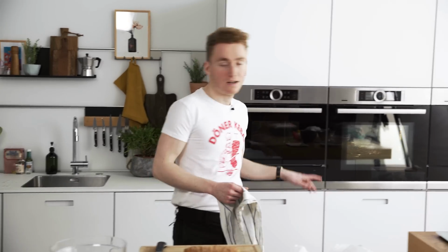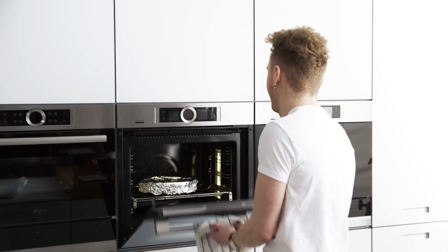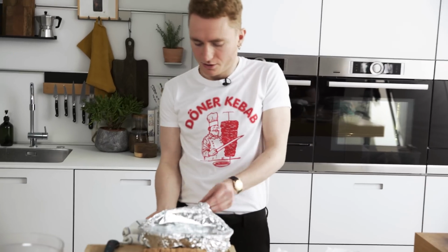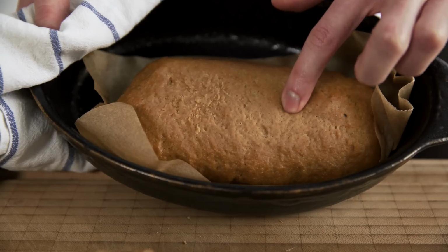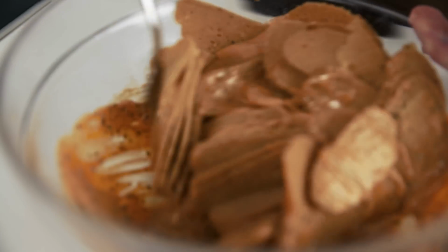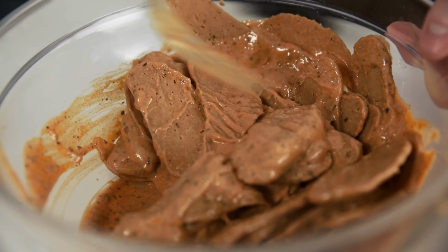Okay, so now our other seitan baby is done. I'm just gonna get it out of the oven. So if you want to see what it's like just after it's been baked, this is still a little bit soft, and as it cools, dries and hardens, so it's easier to slice. So I'm just gonna put them in the marinade. So it's hard to make this look cool, really. They're just sort of flapping all over the place.